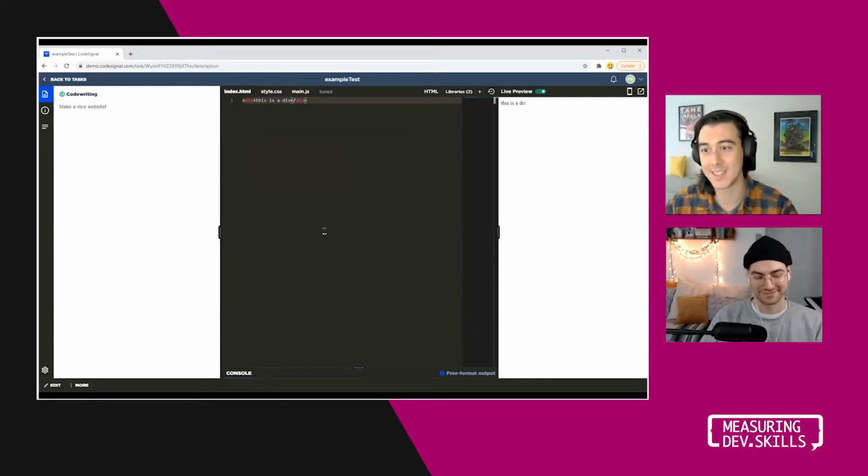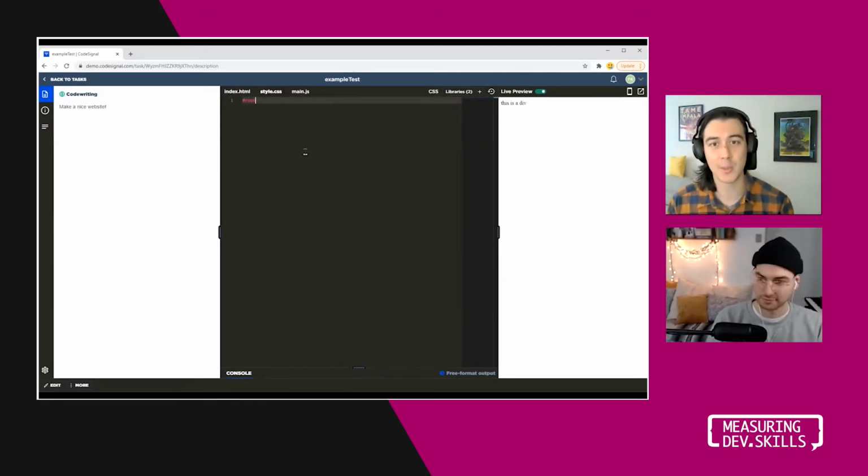If you want to add a separate style sheet, you have to link it in. That's possible. It is somewhat realistic for old school web development, but it's not very fun, and it doesn't isolate the skill of writing markup, writing the script tag. So we want to make sure that we make it really easy to come in and get started.